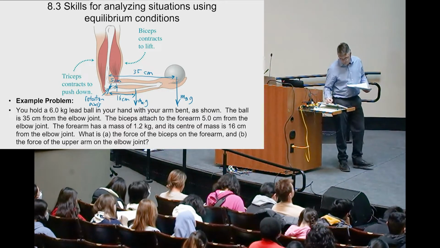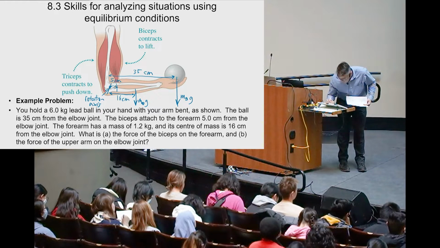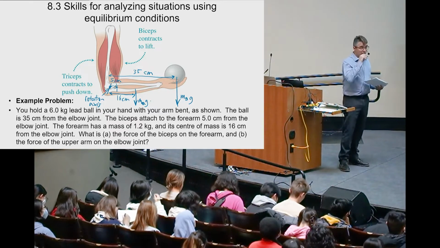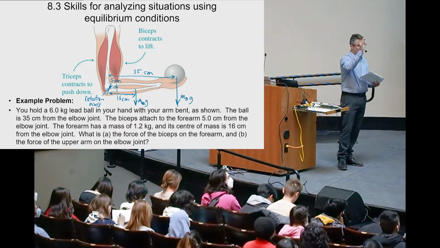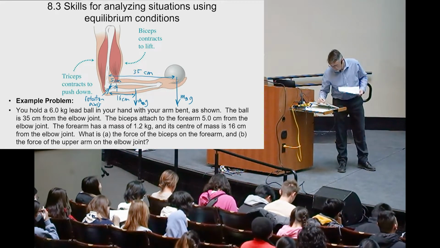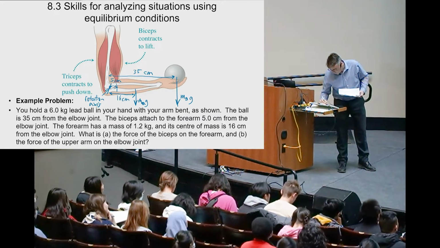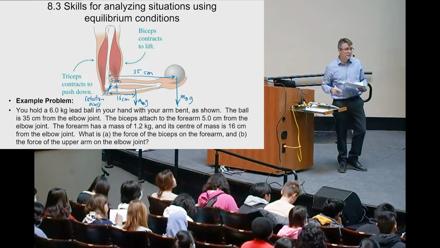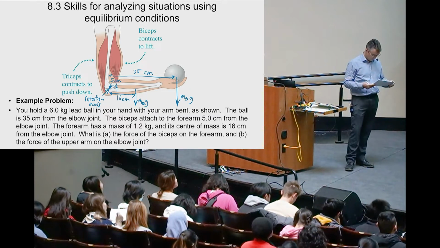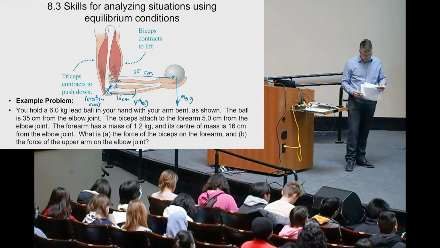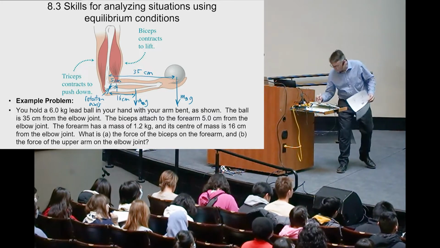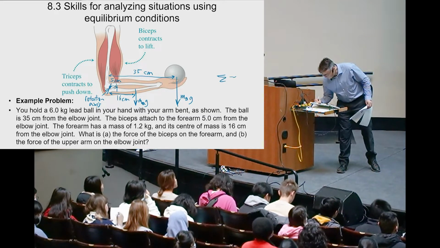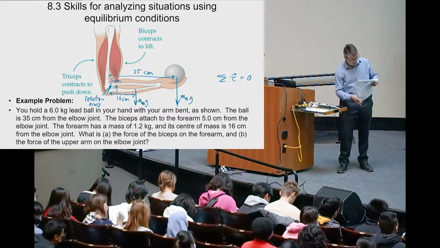Then there's the mass of the arm. This is supposed to be a little a there, I guess. Times G acting down. And then you've got an upward force from the bicep acting there. And there's other forces on the elbow joint, the rotation axis, which don't exert a torque. But the basic idea is that we're going to do the sum of the torques equals 0.